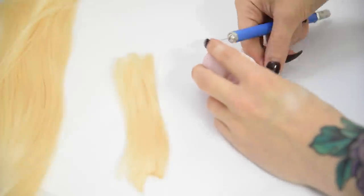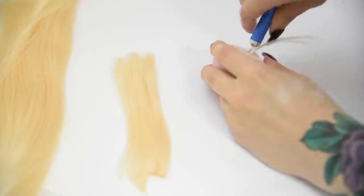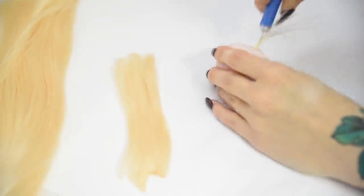Time for the reroute! This time I used Milky Blonde kanekalon hair. Some of you saw what a struggle it was to reroute long hair like this on my Instagram livestream. Thank you so much for the stream, it was a lot of fun.